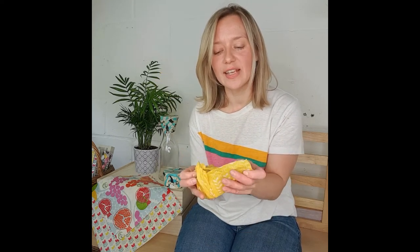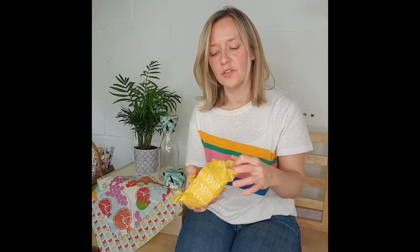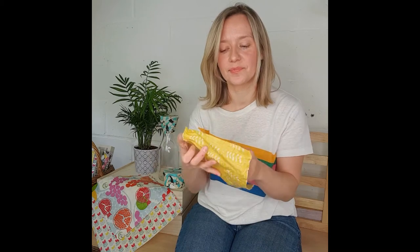So you use the heat of your hands to shape the wraps around food, and it creates a seal just like Clingfilm. And then when you've eaten the food, you can wash the wraps in cool soapy water, let them drip dry, and then start again. Wrap your food in joy, not plastic.